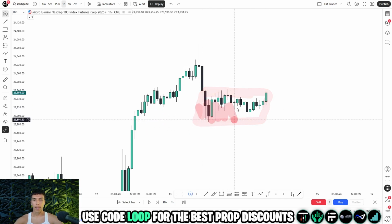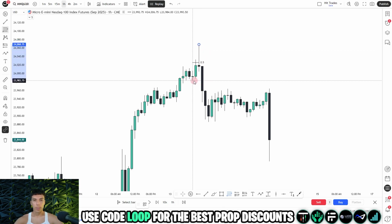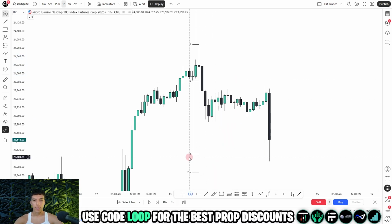We see how price is trading back and forth, engineering liquidity on both sides. So if we fast forward a little bit, heading into that news release, we can see that PPI ended up sending us lower. We delivered some sell side, and we can also use our fib retracement. We can mark out the swing high, which is our all-time high, down to the most recent swing low. And then using our standard deviation projections, we can see we have the -2, -2.5.